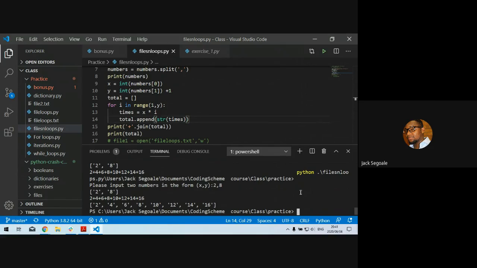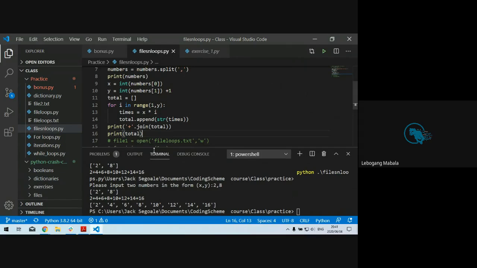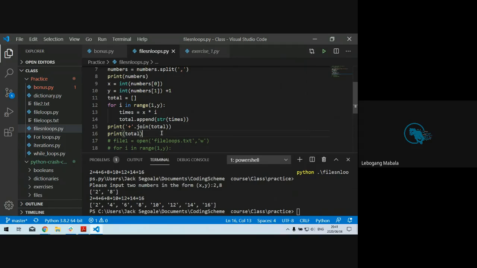Wait, so that join method, does it only work on lists or what else? No. So just make a variable, call it name, and give it a value.